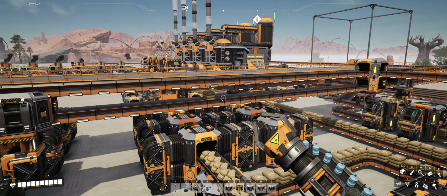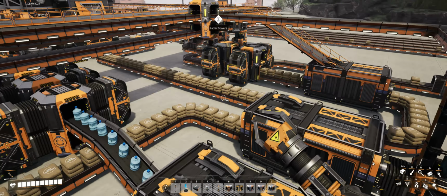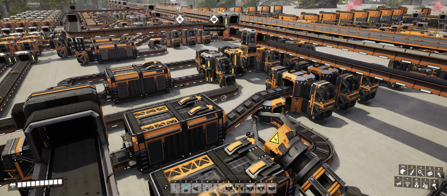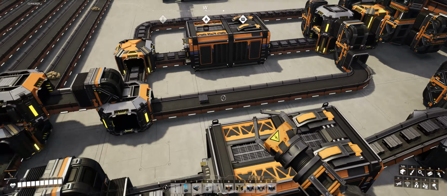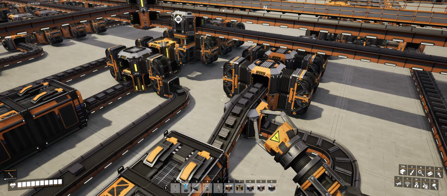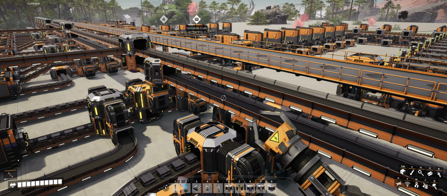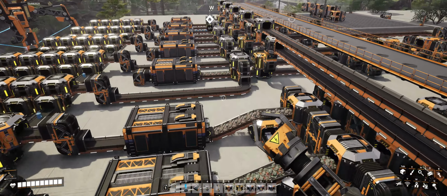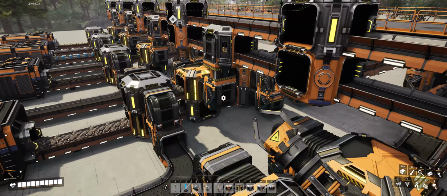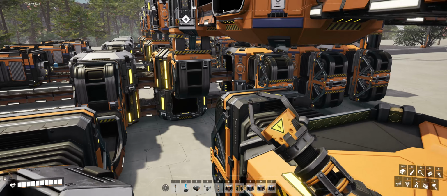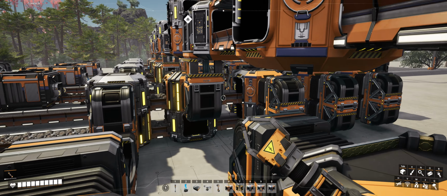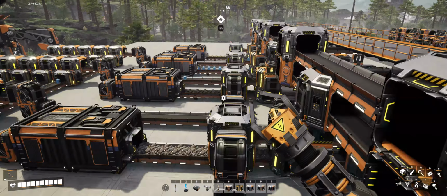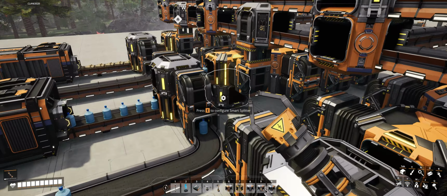Continue on, and you can see the concrete is now starting to be requested as well as it starts to consume here. So these requests keep travelling down. So you can see steel ingots are now being dispensed onto the line. And then further down we can go look at the limestone, where the concrete requests are sort of looping around, and should be requesting more limestone. There's also water requests as well.